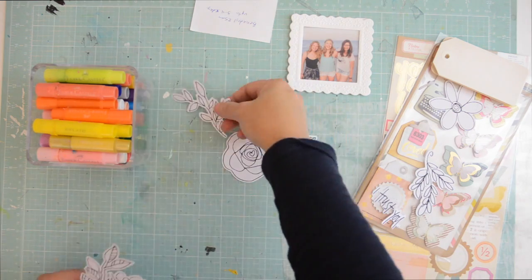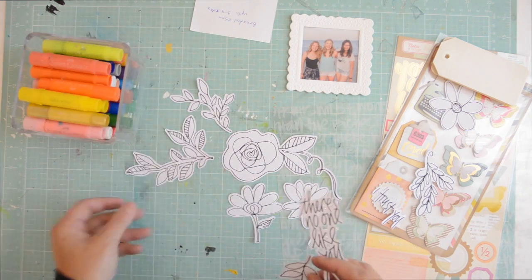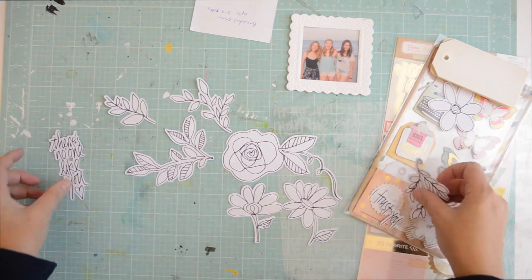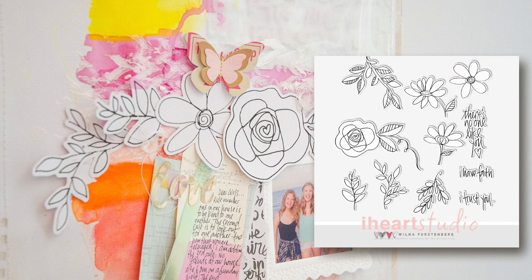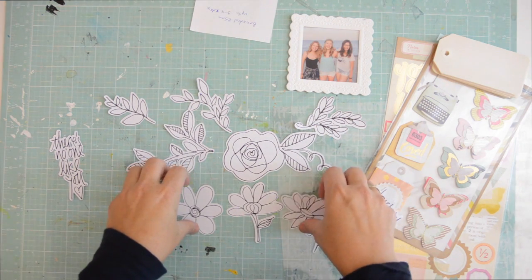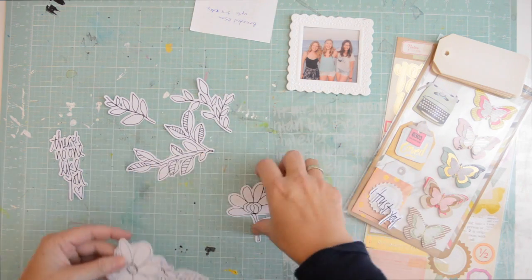And today we're going to be playing with these doodles of flowers and flourishes and words that I drew with a pen, and I used my Silhouette to cut them out. So I used the print and cut feature. You can find them on iHeartStudio, and there's a lot of doodles in that one file. I think there's a little bit more than what you can see here.